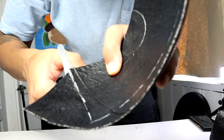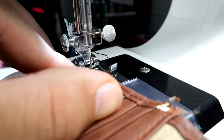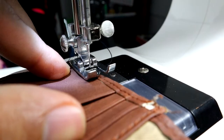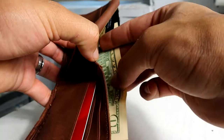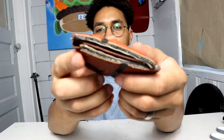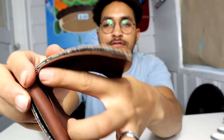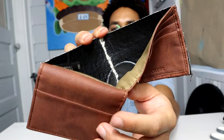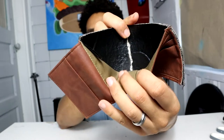This is our first wallet and it turned out really cool, but the only problem is I don't like this edge right here — it's too big. But you guys can see the inside looks like a basketball, and that's the only reason I'm leaving it like that. When you open it, one side is gonna be the leather of the basketball and this side is gonna be for the wallet.